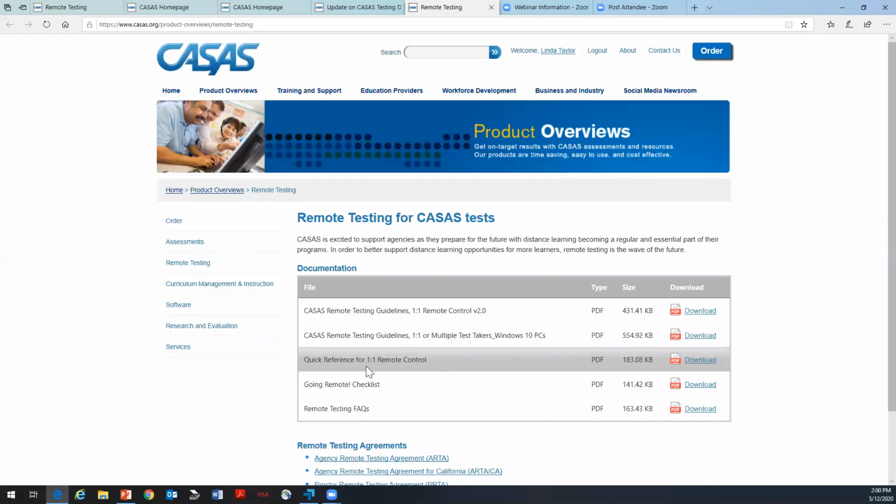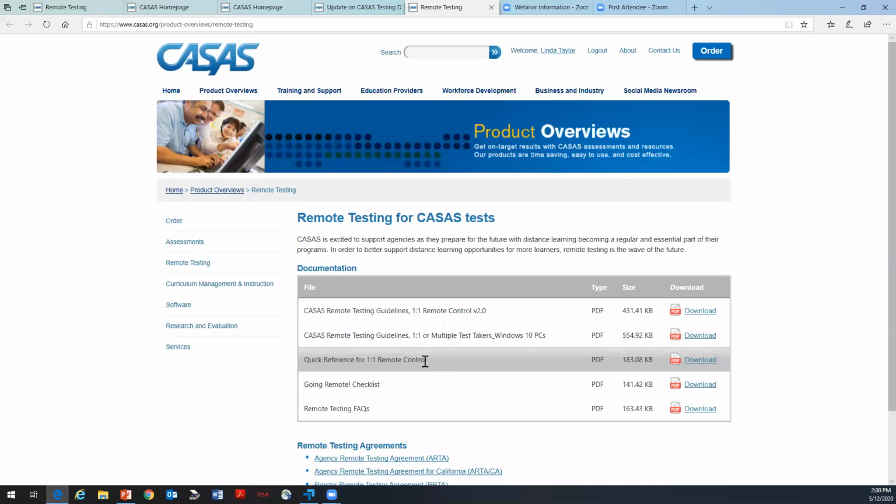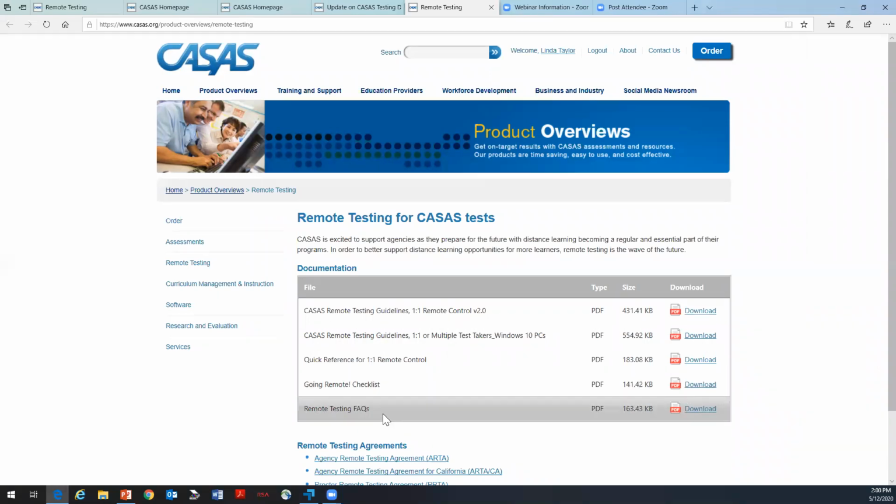Then we have the quick reference guide, which once you get comfortable and good at the process and you've had some practice doing it, you can use instead of having the guidelines at your side. Then we have that going remote checklist, which I shared with you earlier. And we have the beginnings of the FAQs.